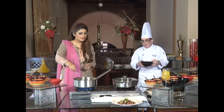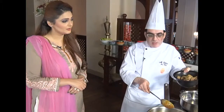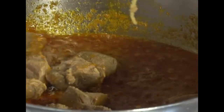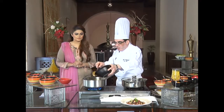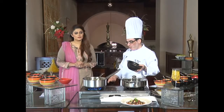And you've already boiled the lamb before? Yeah, I've already boiled it. I have sauteed the mutton with garlic and ginger in the butter and boiled it around about 50 minutes. Can you boil it in a pressure cooker? If you boil in the pressure cooker, the timing of the boiling is different. It's around about 6 to 8 minutes. Great, it will be ready.